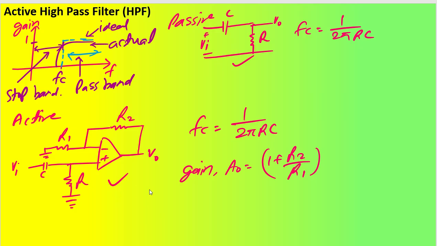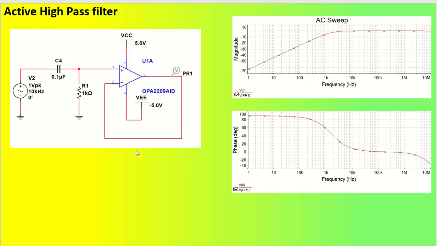Right now here we are going to simulate this high pass filter to get the Bode plot and magnitude plot of this particular high pass filter. As you can see, I have designed a very simple high pass filter here without any gain. Right now it is only a unity gain, like a buffer circuit kind of thing.